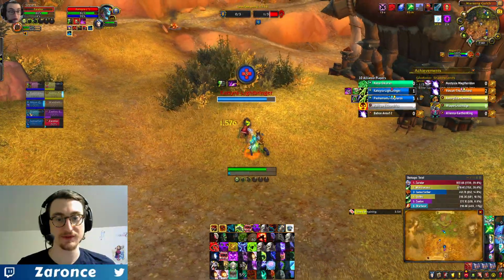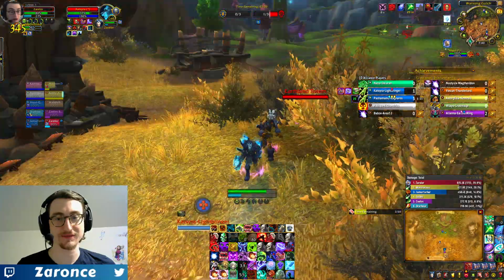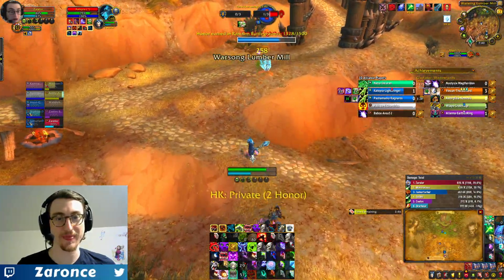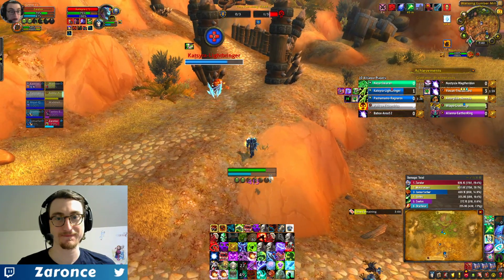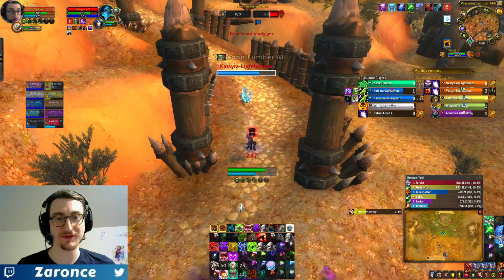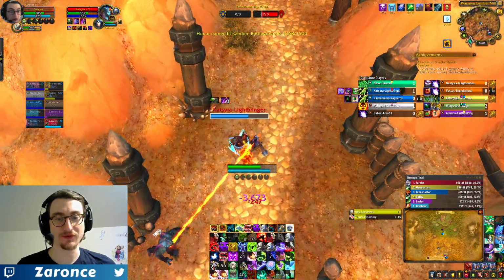For now, should we just burst on this guy? I think so. Right? Why are you running, man? I'm just trying to test. Help me test my stuff. Yeah, we're gonna burst right here. I'm gonna grip him back, and we're just gonna go.